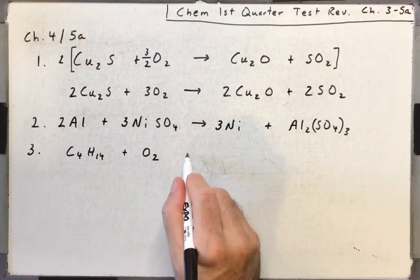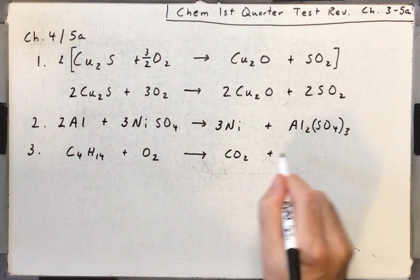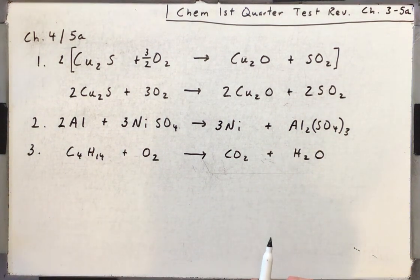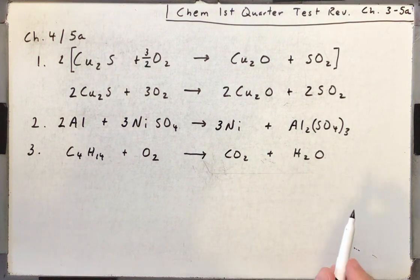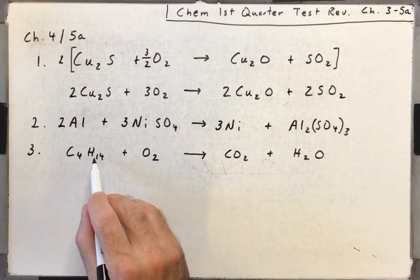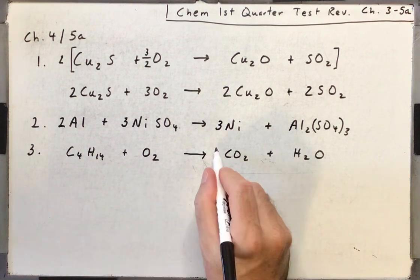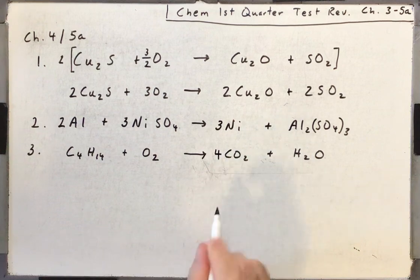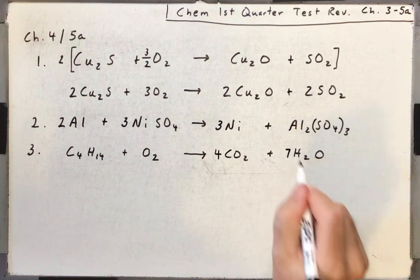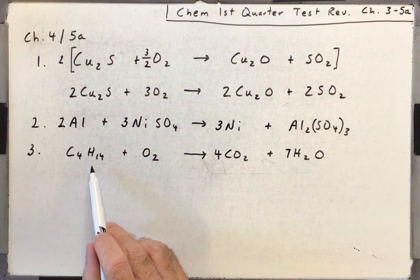Now, complete combustion makes 2 products, CO2 plus H2O. You just have to memorize that. Hopefully you did for your most recent test. And now we can balance, and I can see we're probably going to have to use a fraction here. So we have 14 hydrogens. Oh, let's start with carbon. We have 4 carbons, so I'm going to put a 4 right there. We have 14 hydrogens, so I'm going to put a 7 right there. So now hydrogen and carbon are balanced.